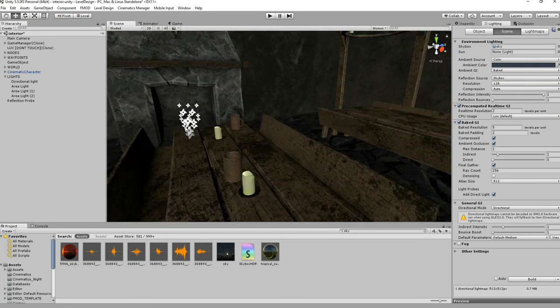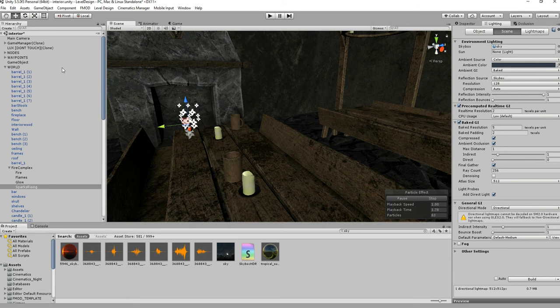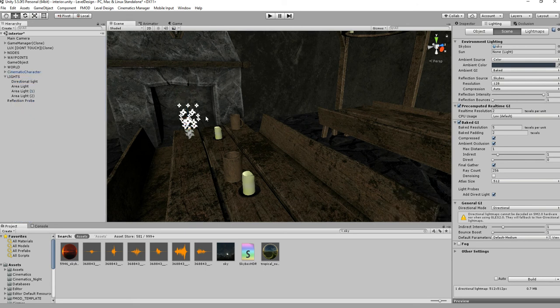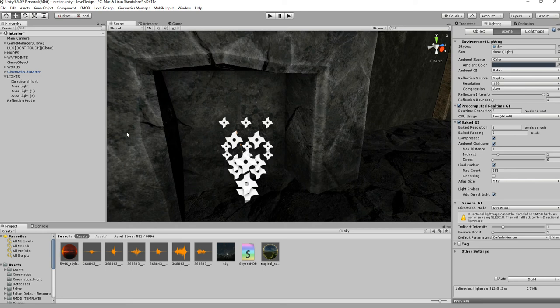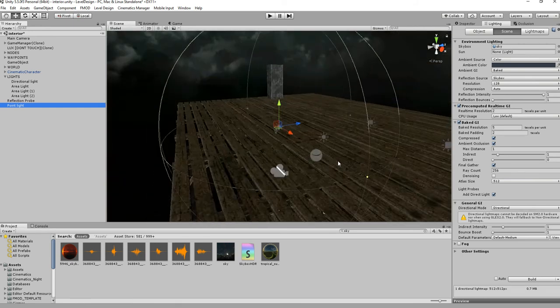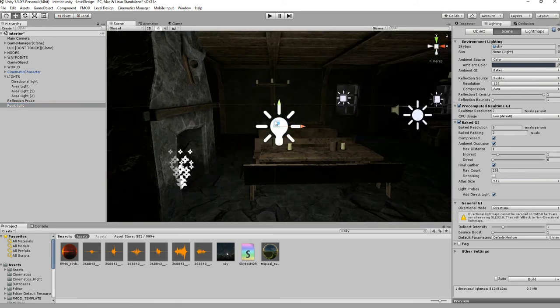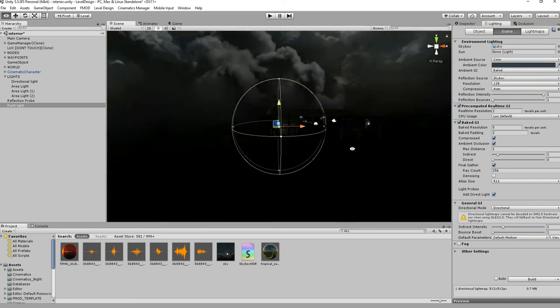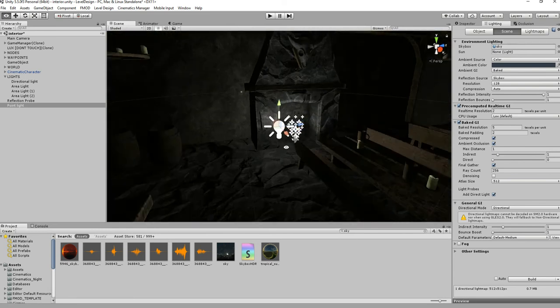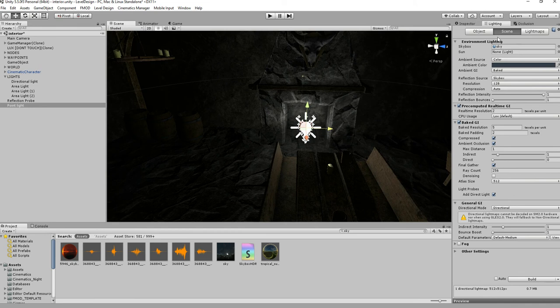Over here, you can see I've already added the particle system. So in this case, I'm going to add a point light to it. I'm going to add a game object, light, point light. I'm going to find it. There it is. I'm going to turn on lighting for a second. So by default, every light you add is a real-time light. In this case, I don't want it though.